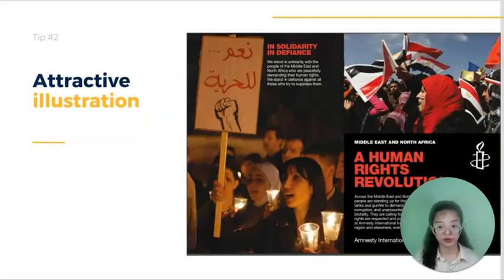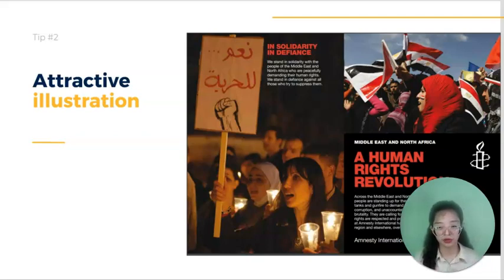Now, let's move on. So, next to the title is the illustration. Of course, use an attractive illustration. And as Montañez suggested, show people in action. So this is because we naturally connect with images of other human beings. When we see a person in action, then we can relate to the image on a personal level. It can evoke emotions, and as a result, we can have a stronger connection to the photo.